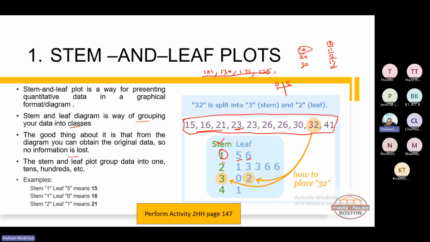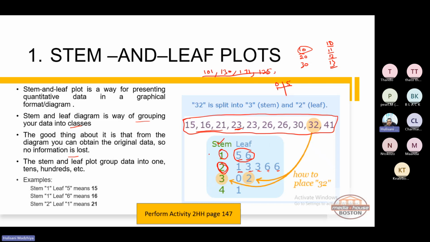Our second category is 20, representing a stem of 20s. We've got 21, so you're going to say 1. We've got 23, you're going to say 3. You've got another 23, you're going to say 3. You've got 26, you're going to say 6. When you read this, it will be read as 21, 23, 23, 26, 27, because they're falling within the category of the stem that is within the 20s. So that's how you get to read the stem and leaf plot. And these are counted as leaves.